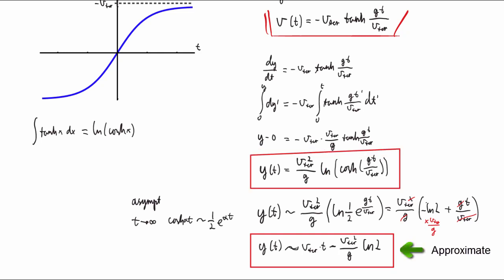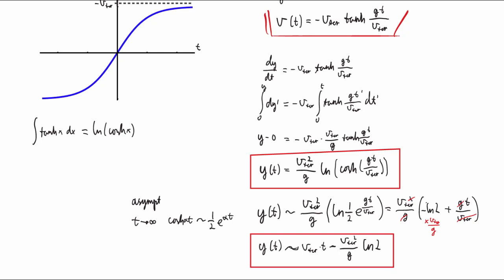Okay, so this is the approximate solution, this is the exact solution, and we can see that the approximate solution goes roughly, at long times, as v terminal times time, so the distance increases linearly with time at long times. But there's an offset, because you didn't start out moving at the speed v terminal, so you don't get quite as far as you would have if you had started out at that speed, which is what this term would indicate. Okay, so that's the solution for pure vertical motion.